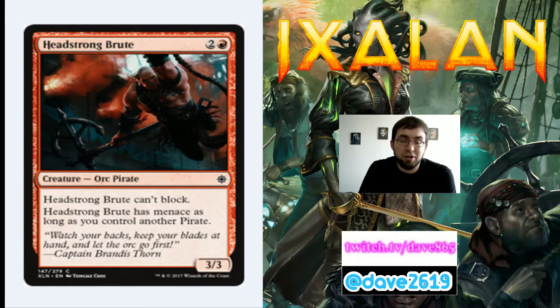If you're going to control other pirates, with your other pirate type cards, you're going to be bouncing things, killing things, burning things, and getting stuff out of the way for the Headstrong Brute to get through on its own. And it's not going to trade down as much because of the 3 toughness. So depending on your deck type, those are the differences for 3-drops. Well, there's more than 2 3-drops, but those are some of the differences between the types of 3-drops you see in red.